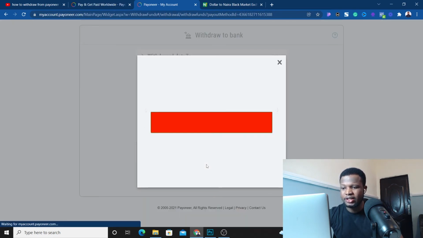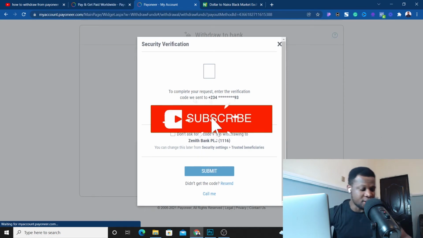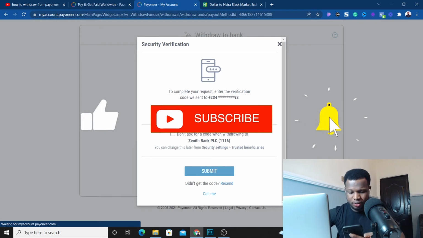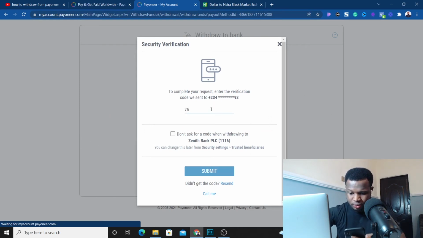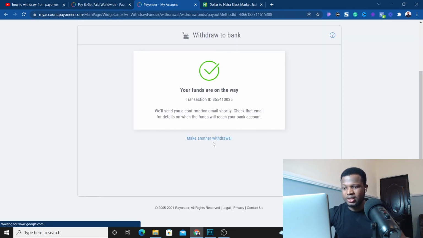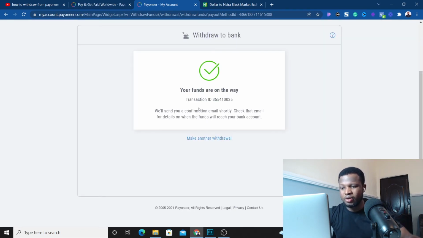Then they are going to ask me to put a code that they are going to send to me. So let me quickly put that code. Once I put it, I'll click on submit so that they can approve it. As you can see, your funds are on the way. We will send you a confirmation email shortly.